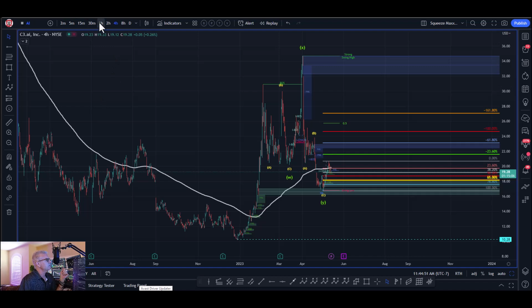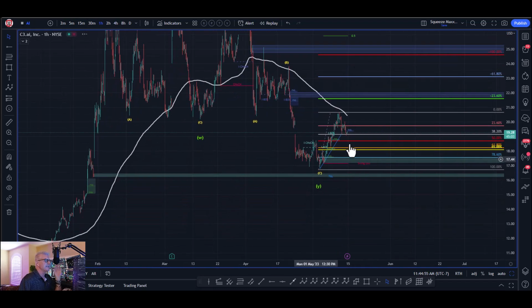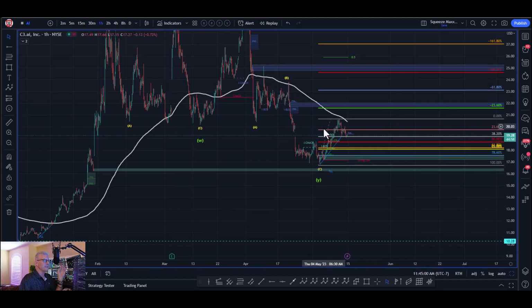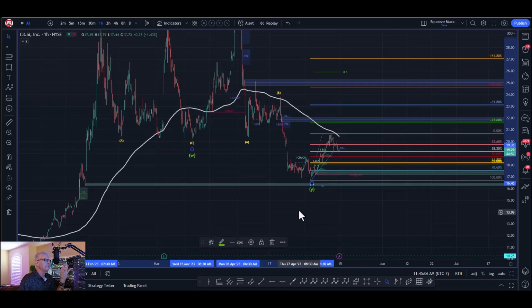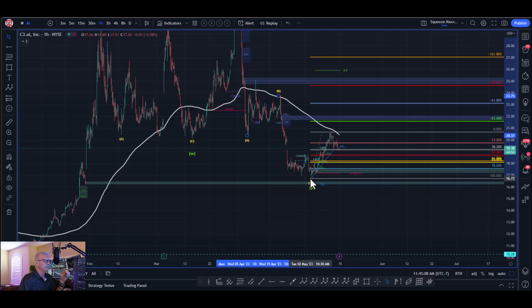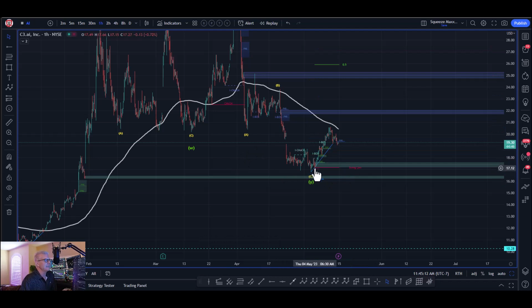Okay, so let's go to a 60 and see if we like the look of this. This would be, again, just setting up for, it's not the kids' tuition money. This is just another trade, right? I like to put it in that context, so that it's not, oh my God, if this one goes, I'm gonna be shopping for Lambos. It's not that kind of thing.